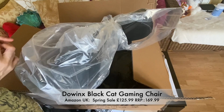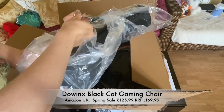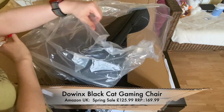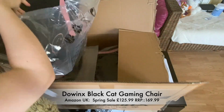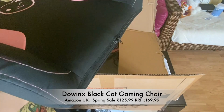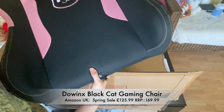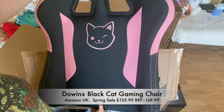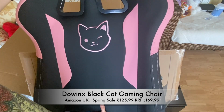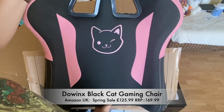Yeah, I found it hard to get the back of the chair out of the box on my own. I would advise if someone was helping you build it, they would help you get it out of the box, just because it kept on falling back in. Pink and black looks really nice. Really like the winking cat as well.